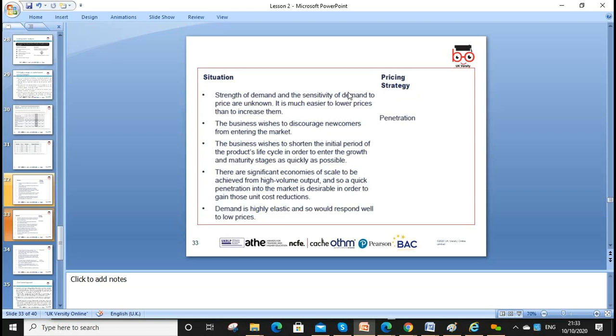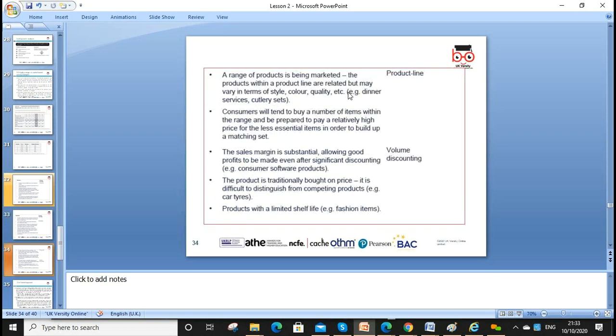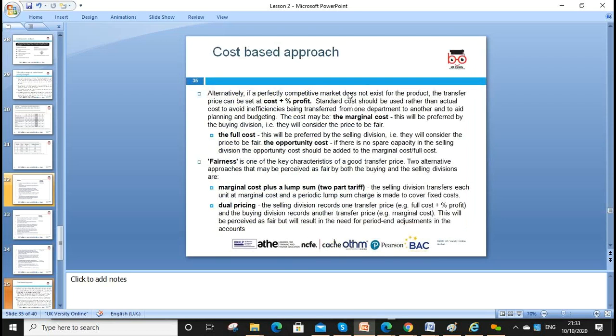So pricing strategies can be penetration. Penetration means the low price, the price which we charge for the time being lower, such as Primark. Then product line pricing, different products which have different prices, such as a volume discount. If you buy one Lucozade, or you buy four Lucozade energy drinks, a lot of people like it. So we need to think about different prices. We can get one for £1 and four for 50p each, £2 for four. So we need to decide the price. Cost-based pricing: yes, cost, and you can add the margin and the markup on it. So that's what we can look at.